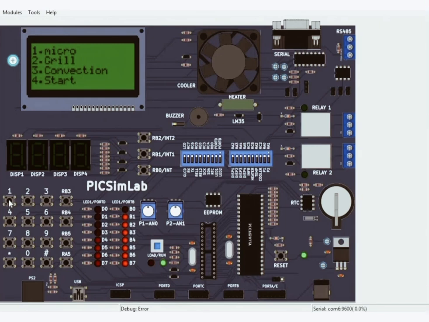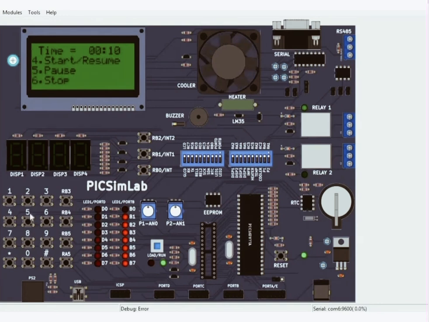First we will select micro mode. To select the micro mode, I have pressed switch 1. This micro mode shows that it has consumed the power of 900 watts. Here the display asks the user to enter the time required to cook the food. The time required to cook the food means we have to set the time first. Let me set the time for 10 seconds for our convenience. Here star is to clear and hash is to enter the time. To start the timer, we have to press hash.